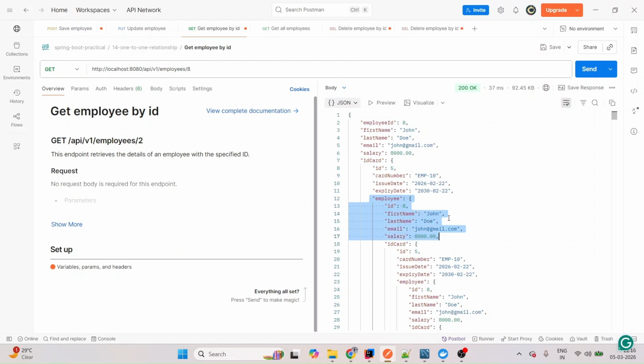So by doing that, I am breaking the chain. What I am doing over here, I am mentioning the employee and then ID card. And inside the ID card, I am saying ignore employee. So over here, I am breaking the chain. If I do not use it, then again employee, then ID card, then again employee, then again ID card. This chain goes on.